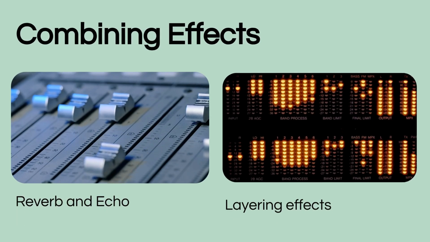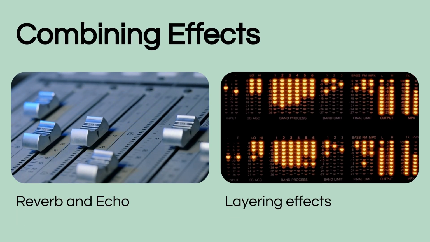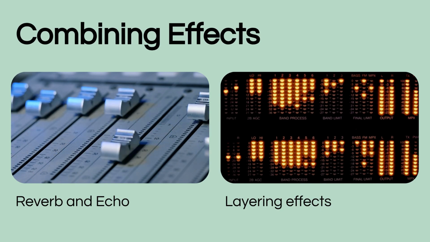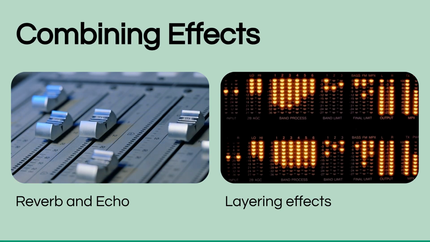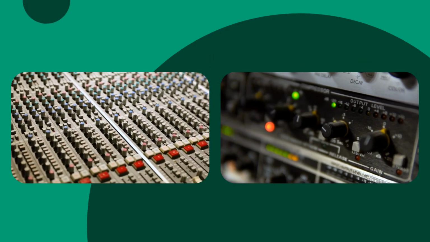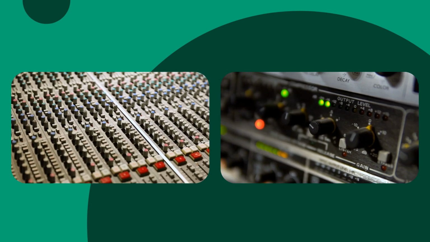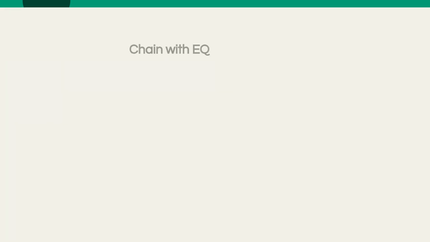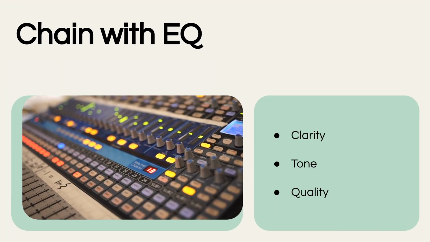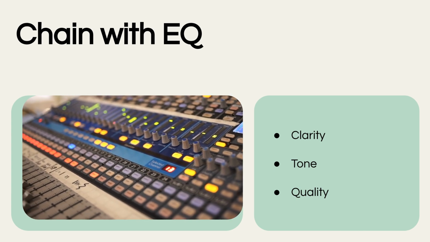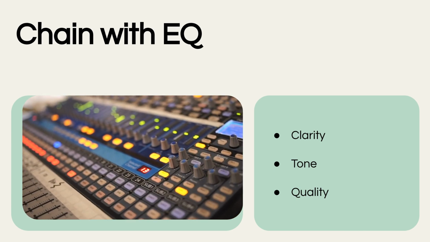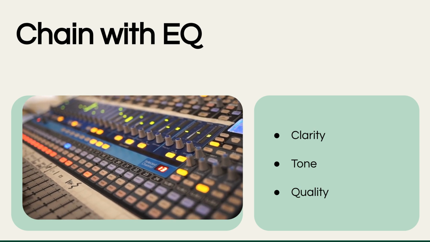You can combine reverb and echo for complex sonic landscapes. Applying them in sequence allows for unique atmospheric creation. Experiment with chaining reverb before echo, or vice versa, to see how the order of effects changes the overall sound texture. For refinement, apply a simple EQ to your affected tracks. This can help prevent muddiness, especially with heavy reverb or echo, ensuring clarity.